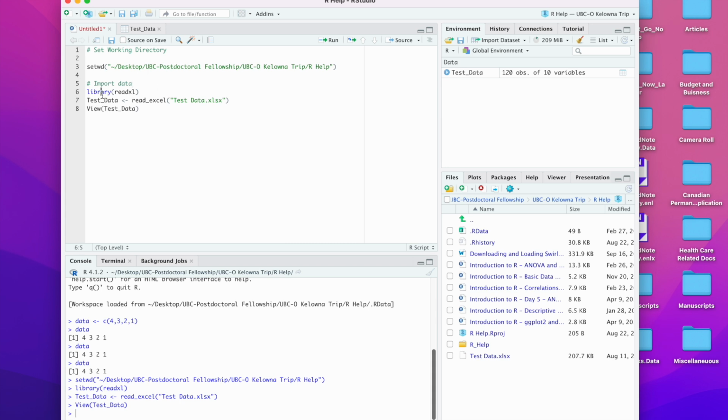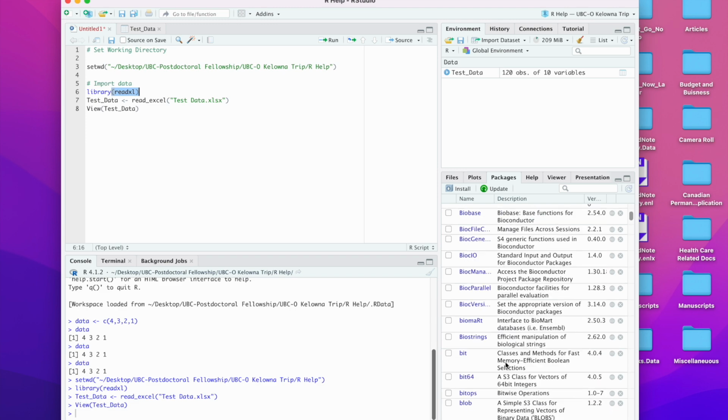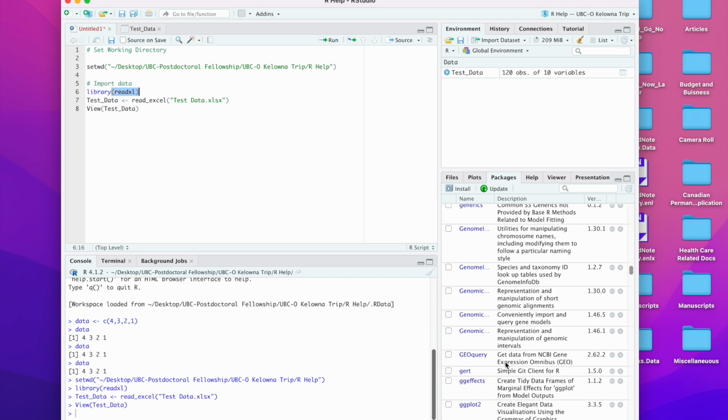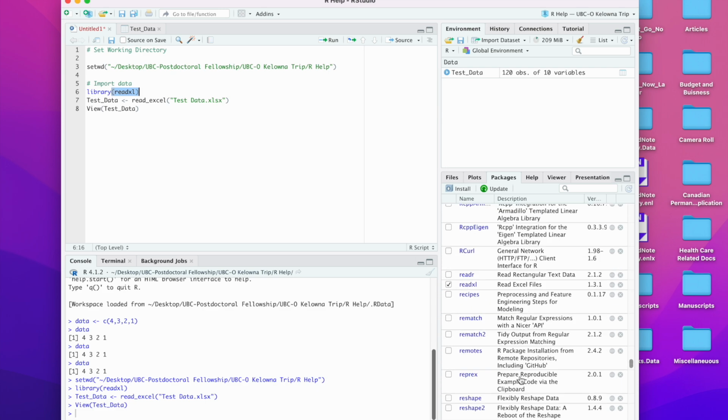And so this is going to call the library readxl, which is a package in R. If we go to the package tab and scroll down, we should see the library readxl in here, and see, it's been clicked on. Once that's been clicked on, it will allow us to run the function readxl and import the data, test data, from my working directory, and it's going to import it as test_data, and that's exactly what you're seeing here.